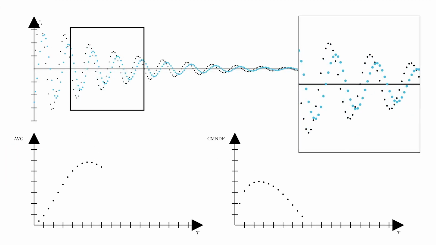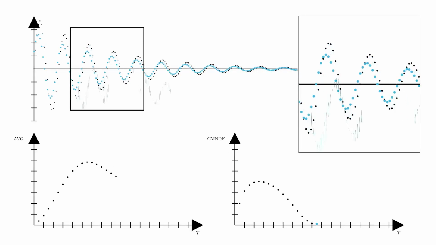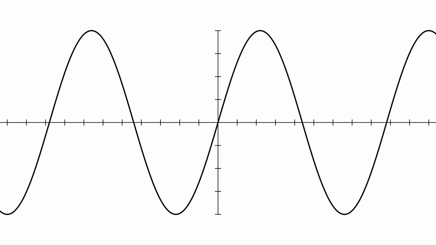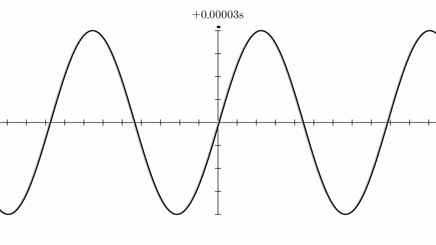So what's the pattern? How can we instruct the computer to determine this pitch that we humans perceive from these sounds? Let's tackle that problem by starting with an easy example. I'll generate a pure sine wave with an unknown frequency. For a perfectly periodic signal like this one, that is, it perfectly repeats itself, we can find its frequency by determining its period and taking the inverse of that.